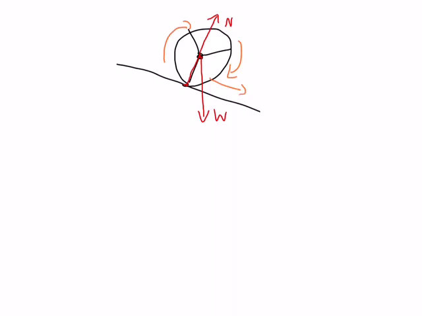Without friction, it would just slide. Let me change that color a bit, right? Without friction, it would just slide on that path. It wouldn't start rotating at all. And so friction has to prevent that kind of motion, the blue arrow. And so that tells us that friction has to point up the ramp. Right, something like that. Okay. So those are our 3 forces.